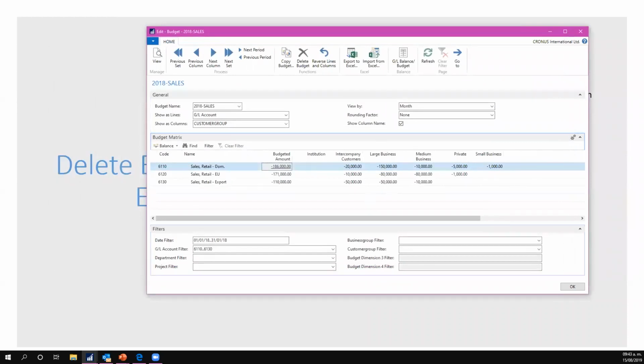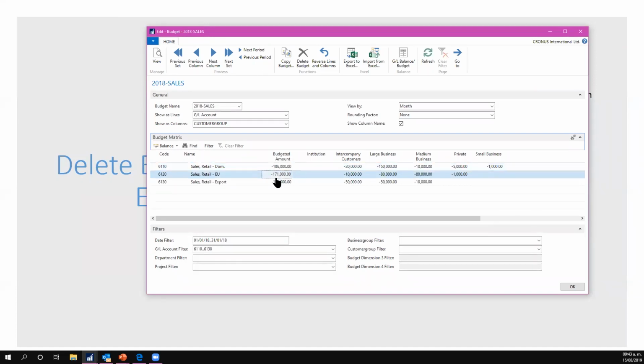So once you have this, you can delete and edit any entry, and you can just click on the budgeted total amount. So make your entries on a monthly basis or for every customer, and you can still click on the budget total amount to see what has made this specific figure for this specific line.